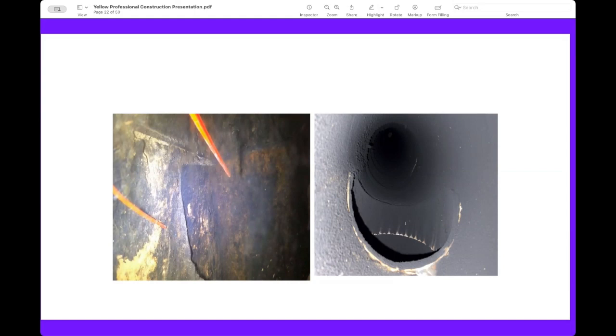This is the fun part, but I wanted to get the basic stuff in so that you could really get a sense of what you're looking at, and when a home inspector or a chimney inspector says something, what they're actually talking about, instead of it just being a bunch of words. You don't have to remember this stuff.